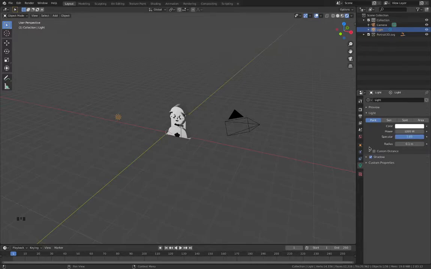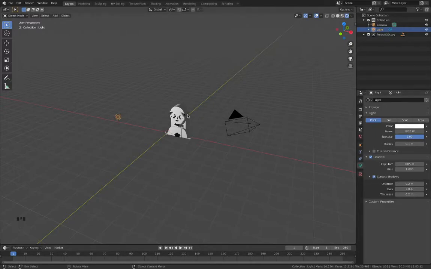In the same light properties panel, please find the shadow function, and here we can see that shadow is checked. If I uncheck it, I can see that the shadows disappear from my 3D model. However, I want to keep them, so I'll keep shadows selected. If you click on shadow, it will expand and you can see there are more settings. Click on contact shadows to get casting of shadows on objects that are very close to each other.